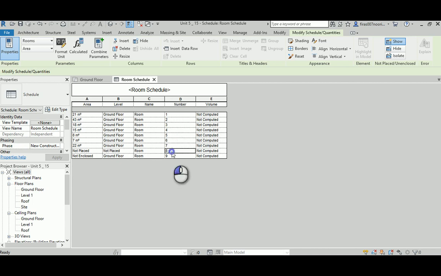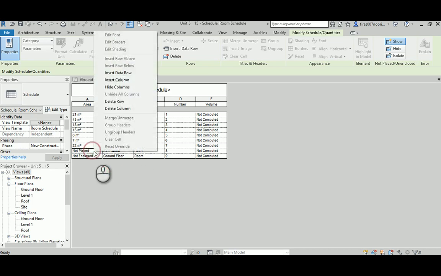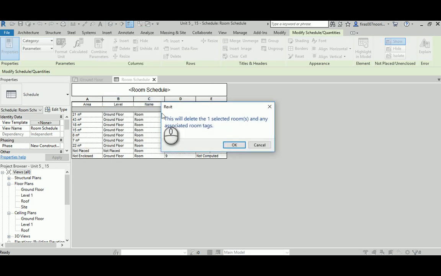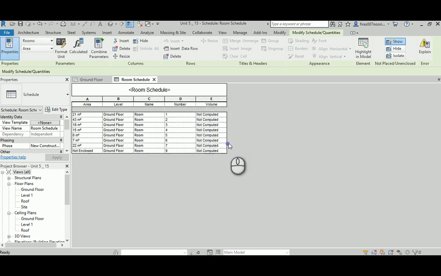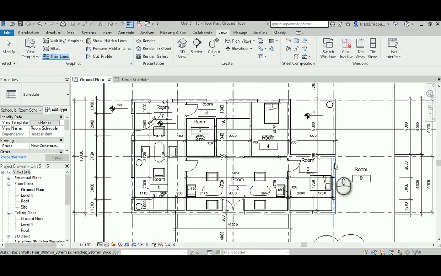You see this one in here? Okay, it's 8, and you see it says it's not placed, and that's where you might need to right click and delete that row entirely, and only here will the room be permanently deleted from the project and from the model. Because before, in the first step, you just deleted the tag, which is just the text and number, and then you deleted the room from the model. But now you're going to delete the room from the file completely, and that's the right thing to do when you deal with an unwanted room.